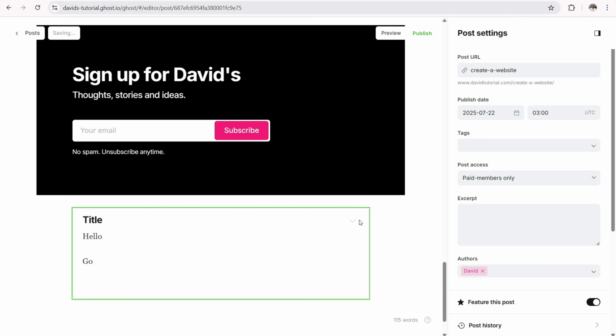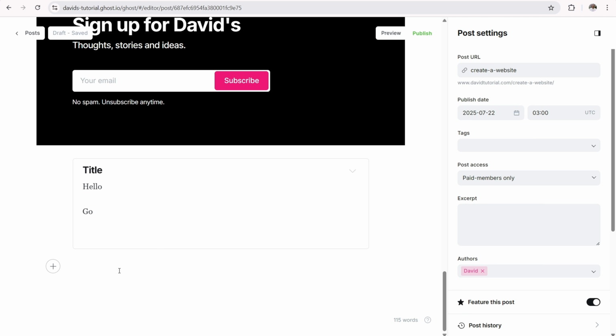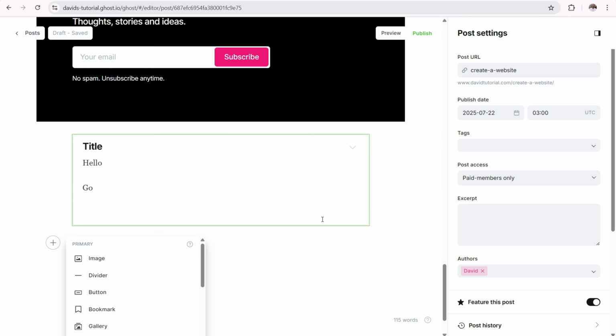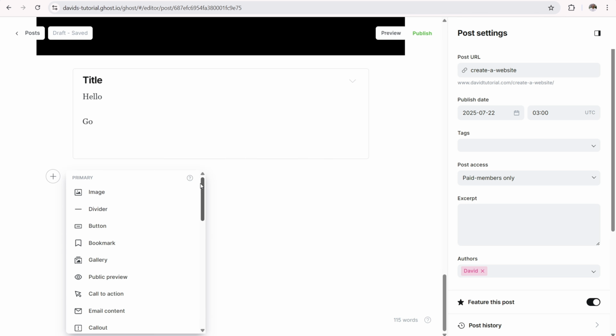So the user clicks over here to this little arrow drop down and expands it open. So personally, I don't really use that block that much, but you have access to it if you need to use that for whatever reason. It's typically ideal maybe for like an FAQ that's sitting at the bottom of a page or a blog post. Okay, so anyways, that's the toggle or accordion menu.